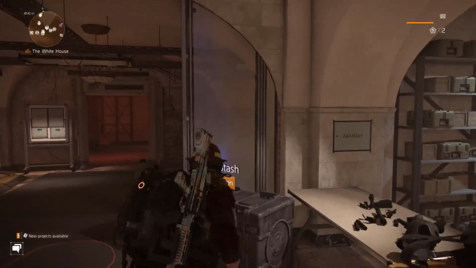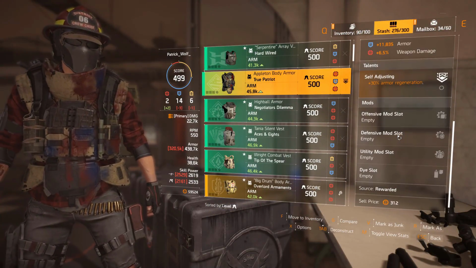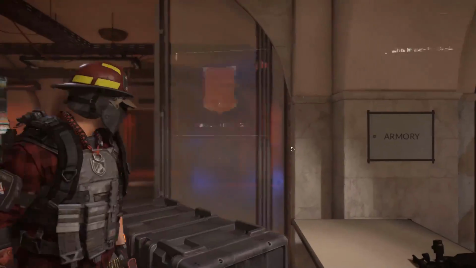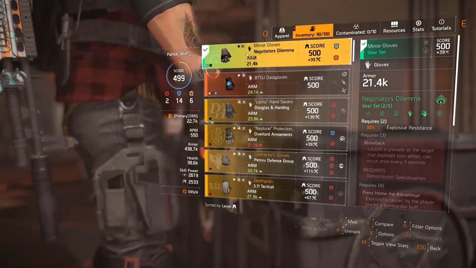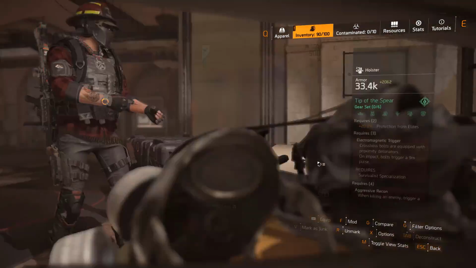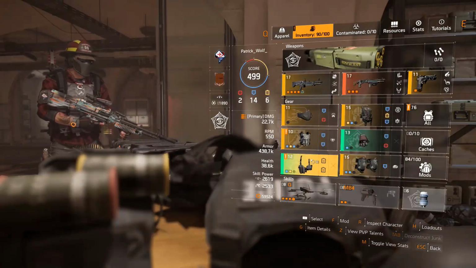If we look at all the other pieces in the game, most of them don't have more than 2 blue mod slots, like the piece that I'm running now, which, if we have a look here, is Alps Summit. Alps Summit has 2 blue mod slots. The Negotiator's has 1 blue on the gloves. Now it's very difficult to find a blue mod slot on gloves. That's why we're going to be using it. Even on the Negotiator's Dilemma, we get a yellow and a blue, so it's great to put it in the holster.